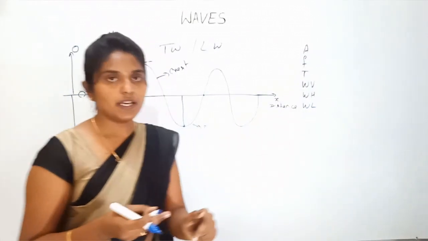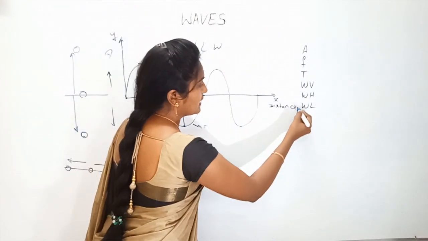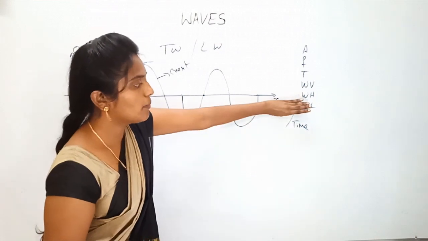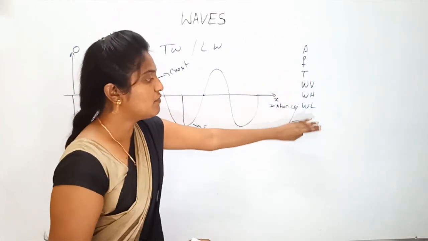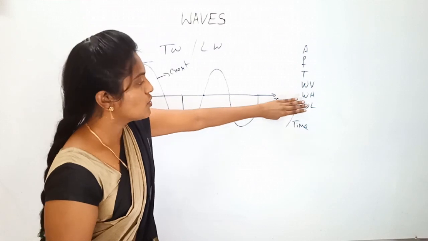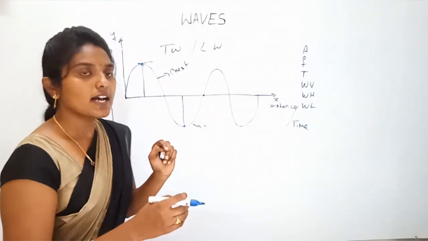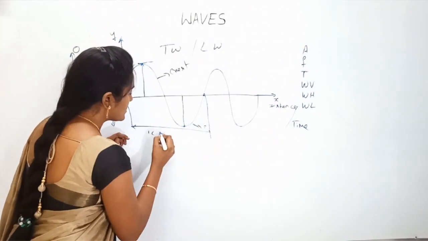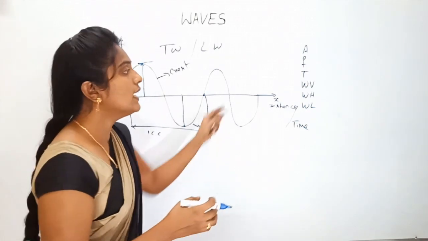The time is the time period, and for the graphical representation of the time period, the x-axis would become time. So I will write here the time. Forget about distance. The displacement and time graph would give the time period. Understood? Only for time period you have to represent the x-axis as time. When you are considering a time period, just forget about the distance. Time and displacement you have to consider to finish one complete cycle. So this you can call one complete cycle, and one complete cycle takes a time. That time is the time period.